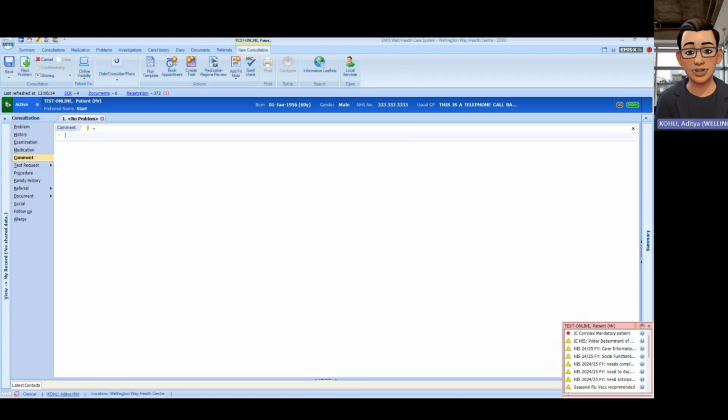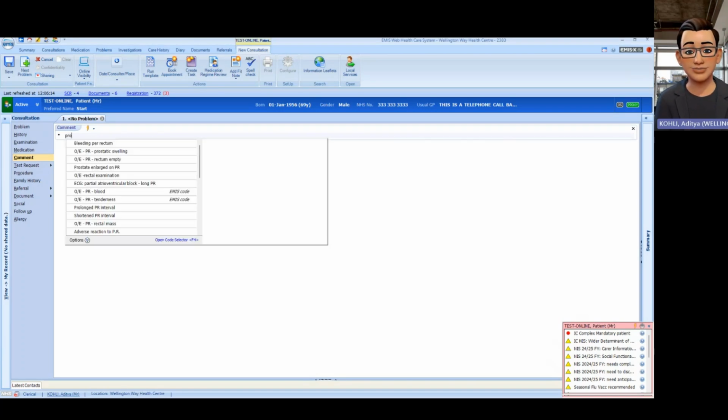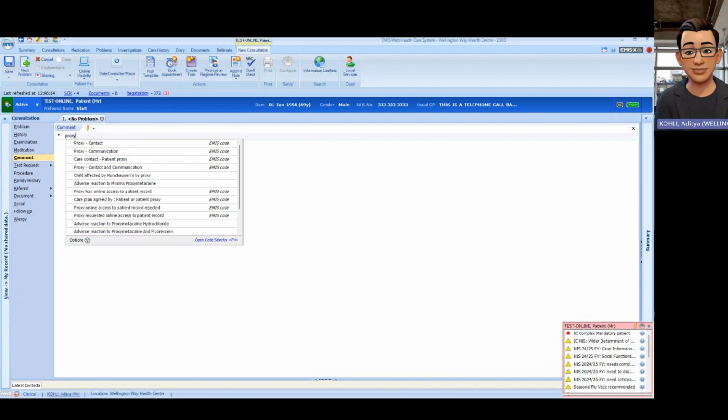What you need to now type is proxy, and you'll be given a list of options. We just type in proxy. And it is the third one we select, which says EMIS code, care contact patient proxy. So we just select that one.